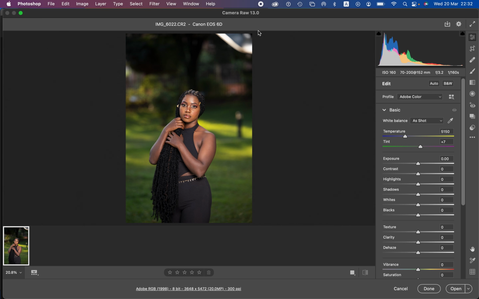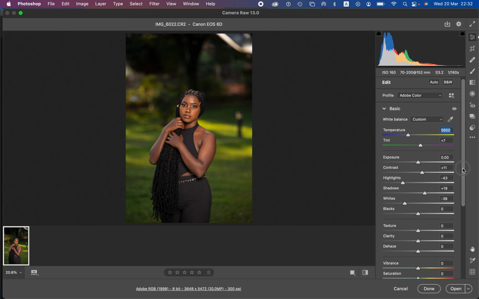The very first thing I'm going to do is correct the lighting and contrast issues in this image. In this case, I'll take the highlights down and take the whites down, add some contrast to the image, and open up the shadows slightly, just like that. Then I'll take the temperature slightly up because I love to edit warm images.